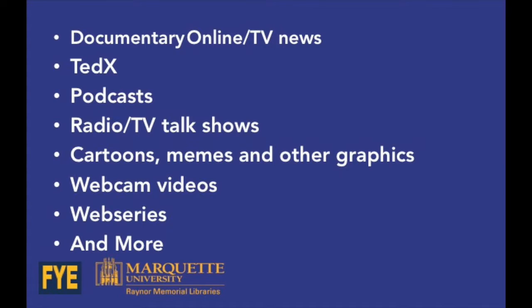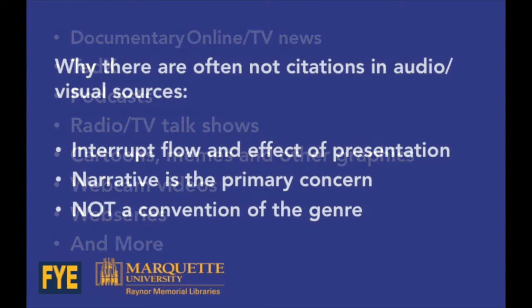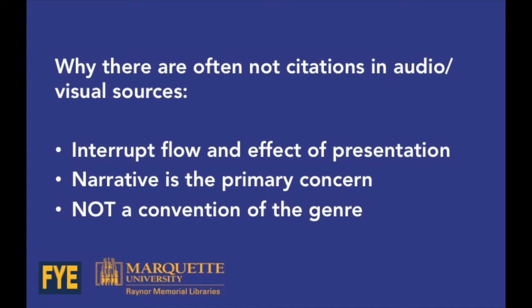In order to achieve their intended effects, many of these kinds of sources use evidence to create narratives, but they do not always emphasize or obviously acknowledge their sources. It's an accepted convention of the format. It's not a priority to insert citations when they might interrupt the flow of the media.